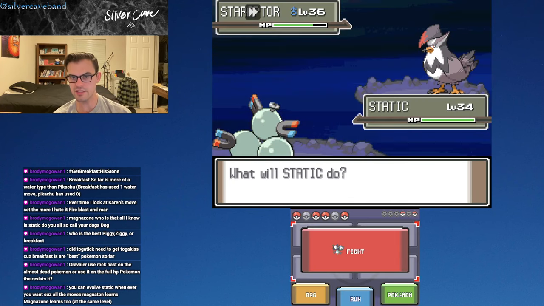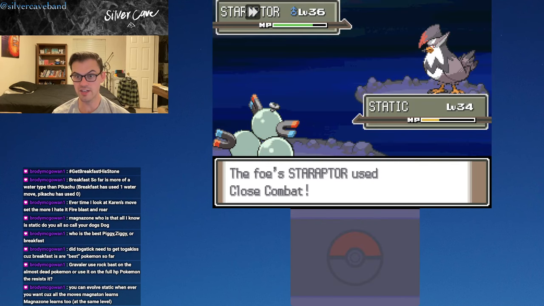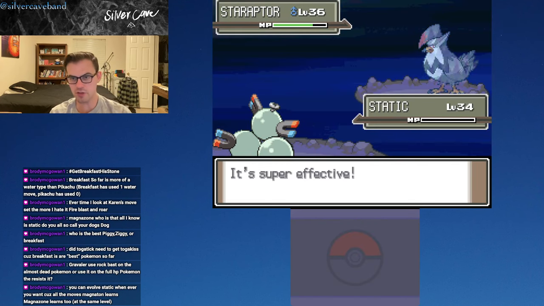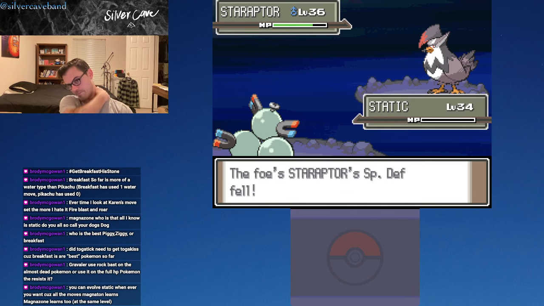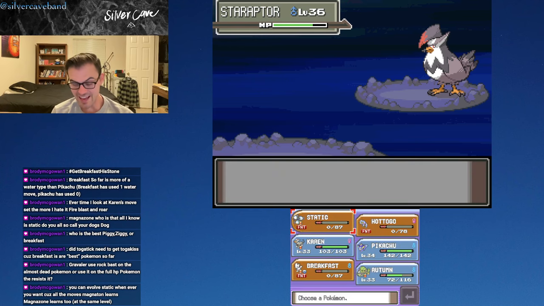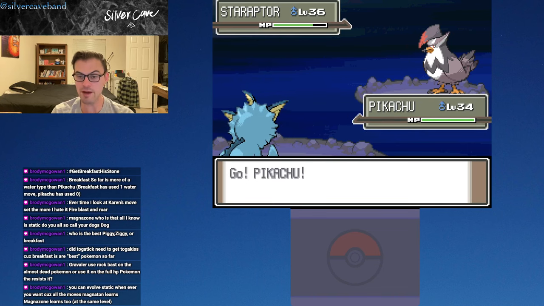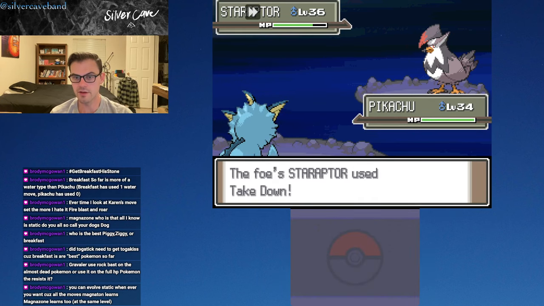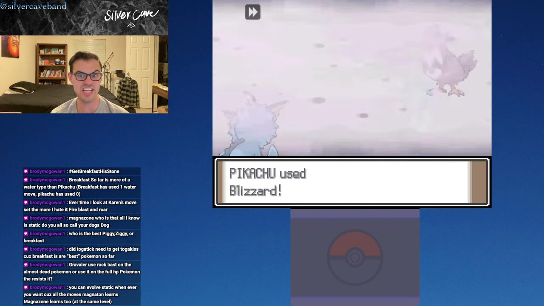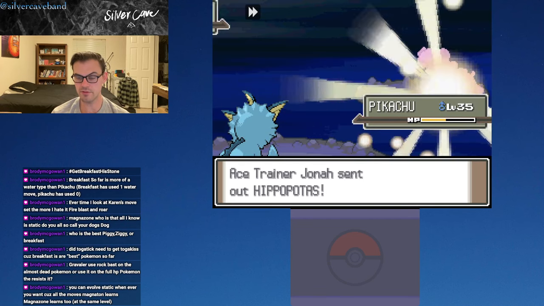Don't know if we're going to eat a Close Combat here or not. Let's see. Yes, we are. So there's Close Combat. That is a 120 base power fighting type move that Staraptor learns. I think I've talked about it before. It's going to lose defense and special defense when it is used. But it's a really, really powerful move. So it's kind of like a really all out kind of attack. There we go. So Pikachu's up to level 35.